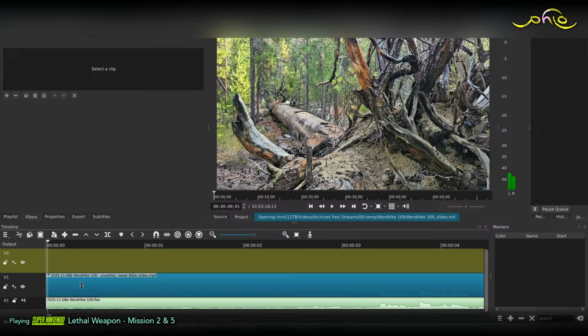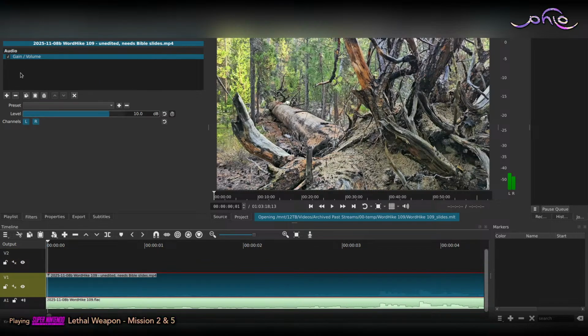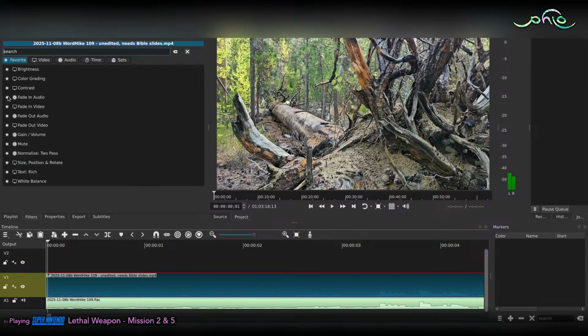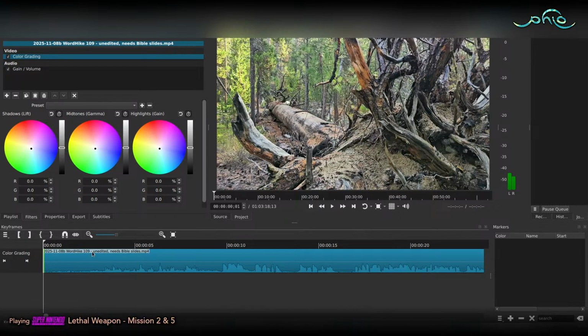Let's just add some really garbage color filter, because Shotcut's not very great. But let's add a color grading thing in here, and let's just come in here and change stuff. Actually, let's undo that.